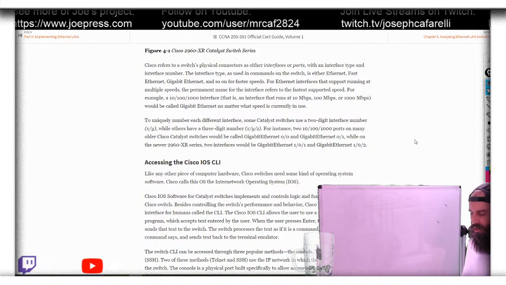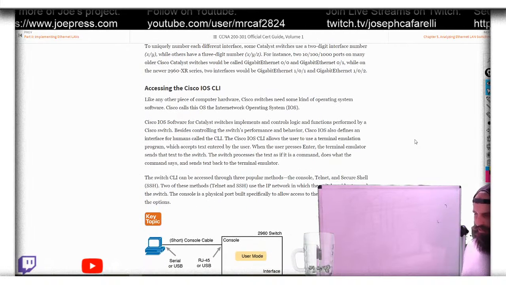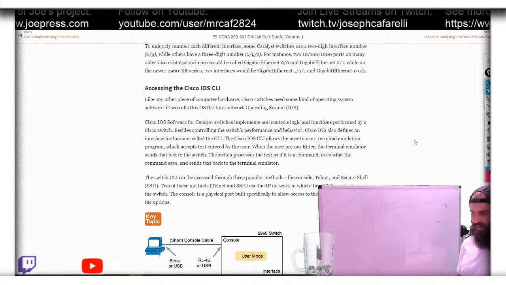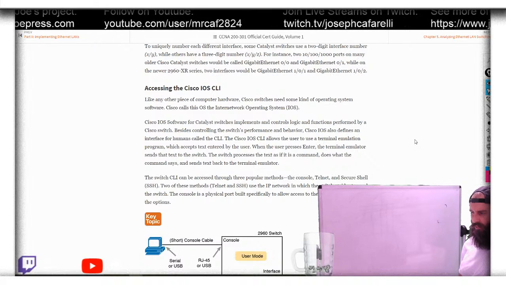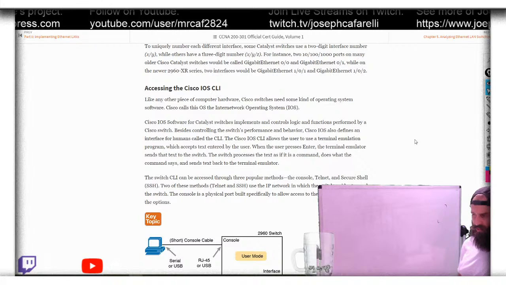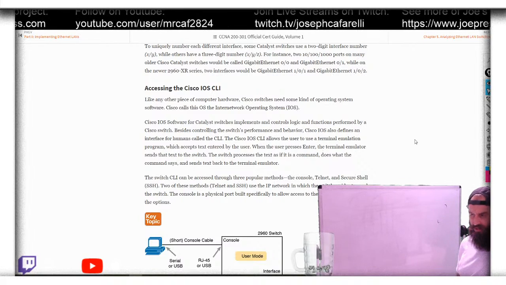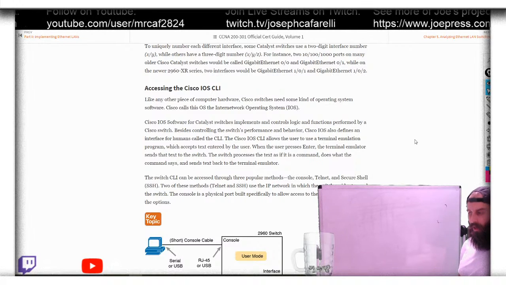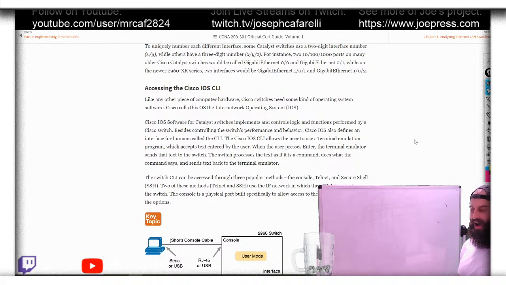Accessing the Cisco IOS CLI. Like any other piece of computer hardware, Cisco needs some kind of operating system software. Cisco calls this OS the network operating system, the IOS.